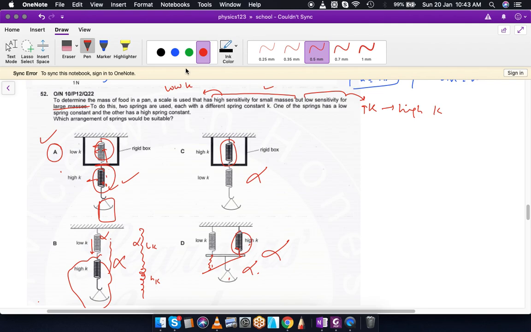I hope you understand how parallel and series combinations are dealt with in certain questions. You don't really have to worry about it. All you need to do is keep your mind focused on two things: one, in series, the forces are the same. In parallel, the forces divide. Once you understand that concept, there's no question that's harder or easier for you. You'll be master of them.